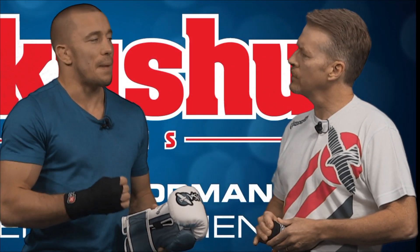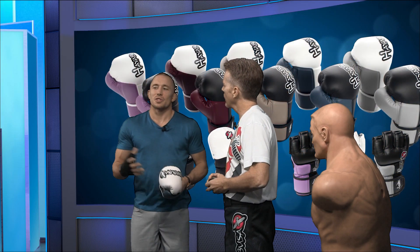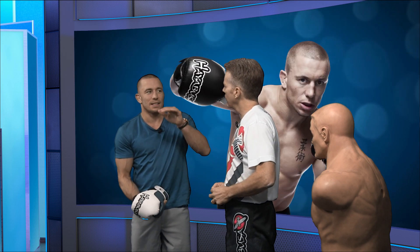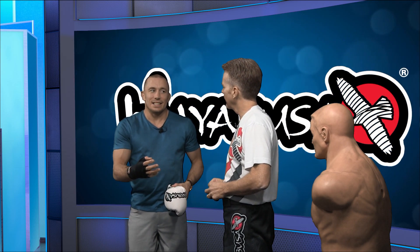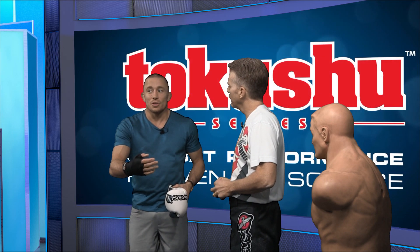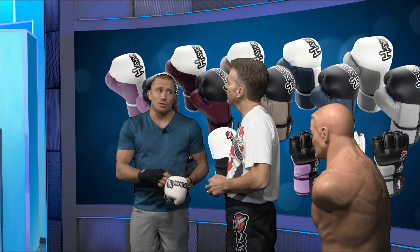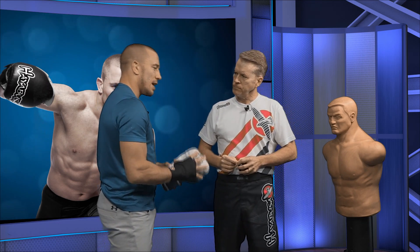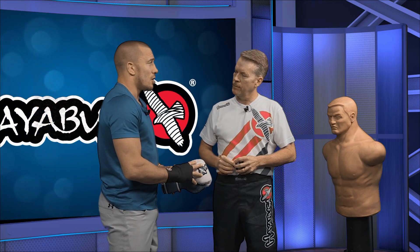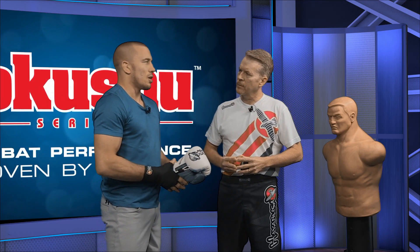But when you hit the pads or the bags, don't use your sparring gloves. Every piece of equipment has a life expectancy — if you use your sparring glove for hitting the bag, you're going to damage it and use it up much quicker. I suggest you use smaller gloves — like a 10 oz glove for hitting pads or mitts. I have 10 oz or 12 oz gloves for mitts and the punching bag, and 16 oz gloves for sparring.